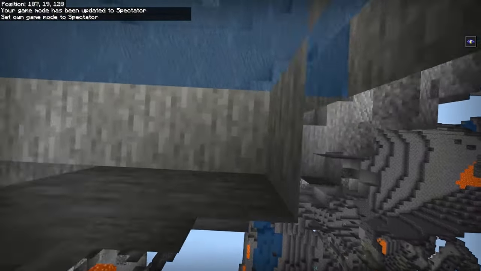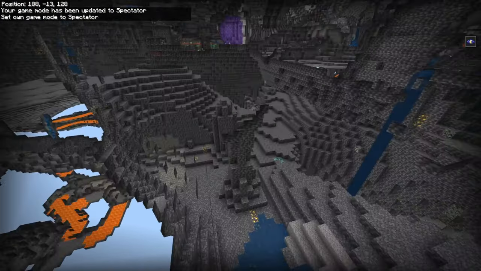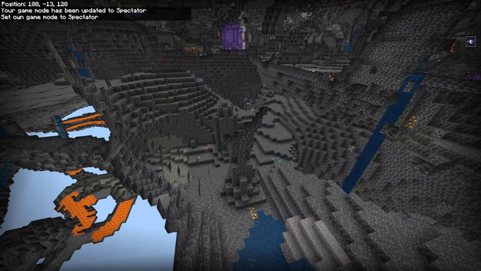I thought it might just be under all this stuff, but you can see there's no sign of any trial chamber anywhere too close to here, unless you go a full 100 blocks back towards the spot.